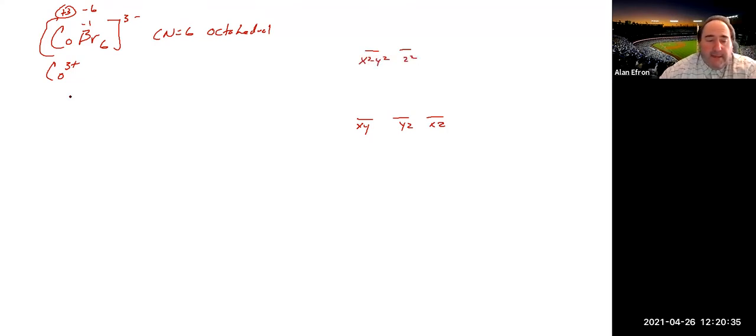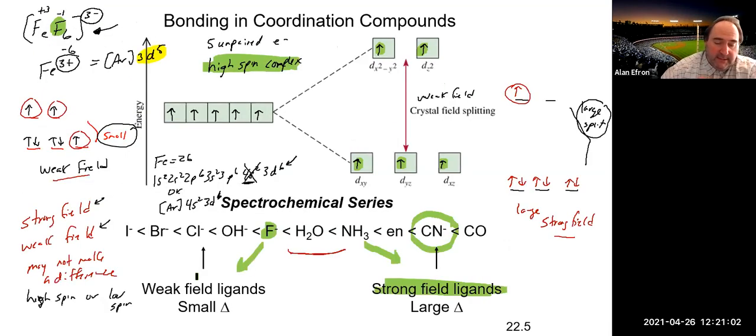So really coming out the same as what we just saw, we're going to end up again with argon 3d6. We're going to have those same 6 electrons to distribute. Now we want to determine, is that distribution going to be different or the same as what we just did? Here we would want to look at bromine. Going back to our spectrochemical series, there's probably no doubt on this. Bromine is far left there and would be weak field in this particular case.